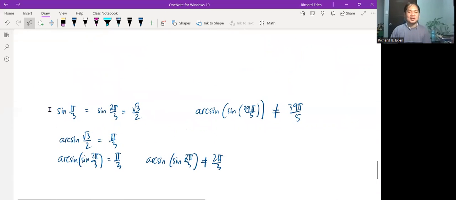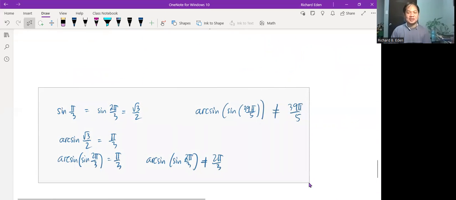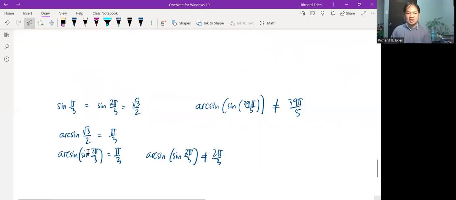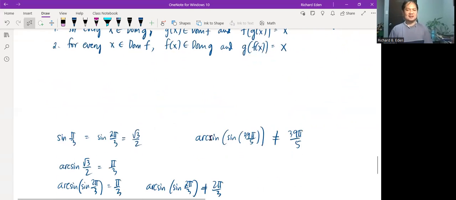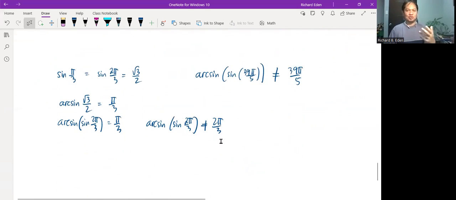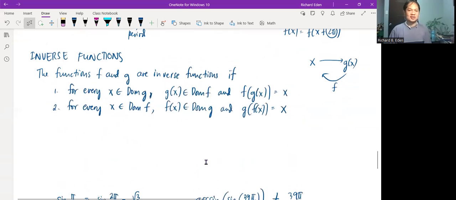Okay. So that's why we're coming up with these seemingly paradoxical situations, where you're talking about the original sine function, but that's not the inverse of the arcsine function. Okay? So that's why we are going through these things carefully, so that eventually when we get used to what's really going on, we are going to be able to see through these seemingly paradoxical situations.